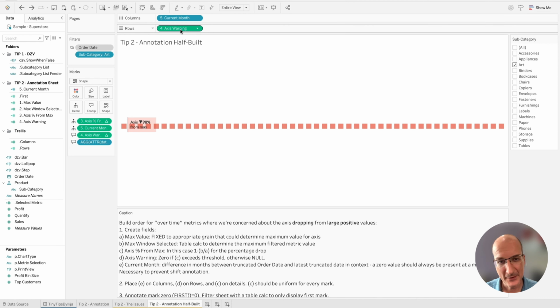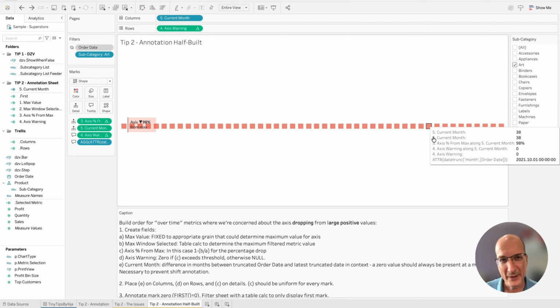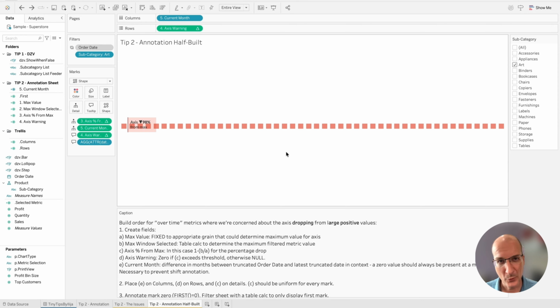And then another field to compare against that, which is just, in my case, a window maximum of everything that's being shown. And so in this instance, I've set the threshold to 80%. So if the window maximum is more than 80% below the total maximum, I want the mark to appear.